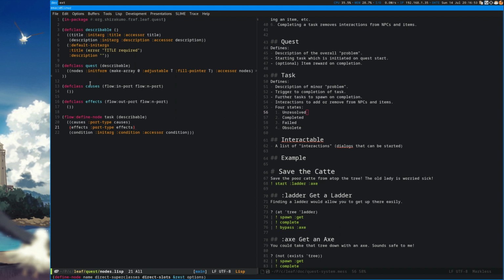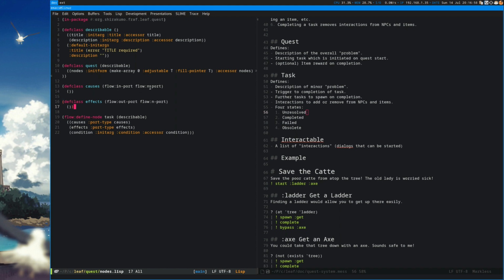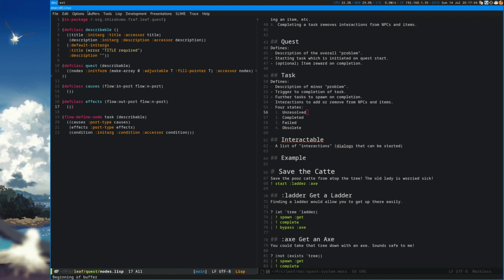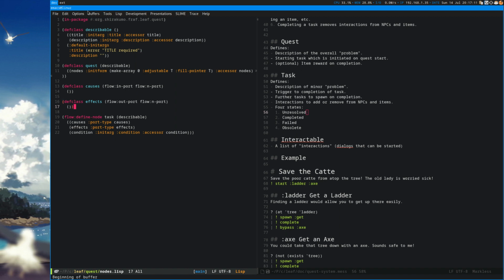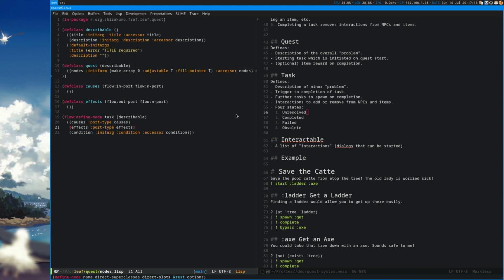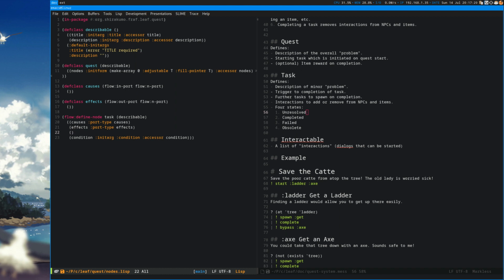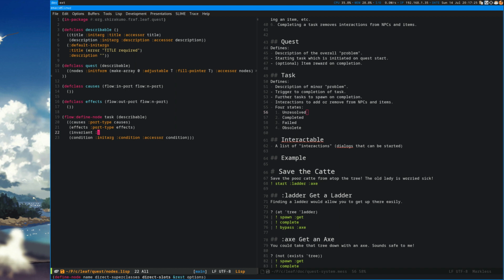Now, aside from the causes and effects, which the task has as in and out ports, we're gonna have certain ports that define invariants that need to be fulfilled. Meaning that if this invariant is failed, then the task becomes unfulfillable, meaning it's failed. So we can model that as another field here, invariant.